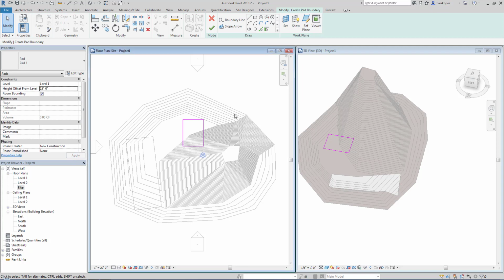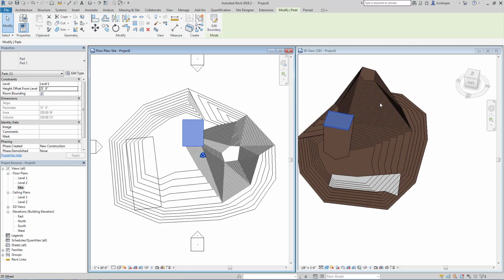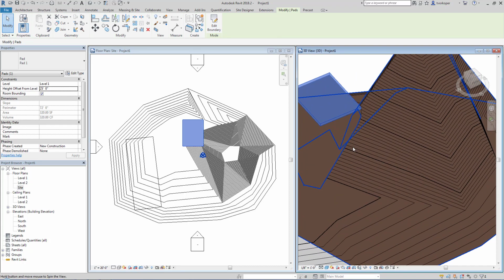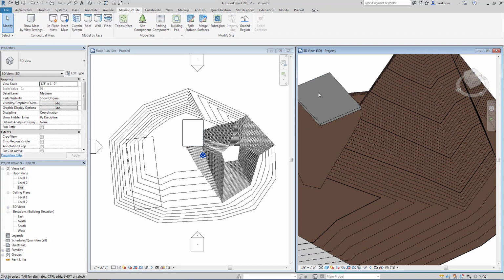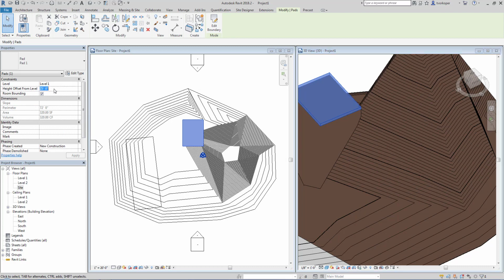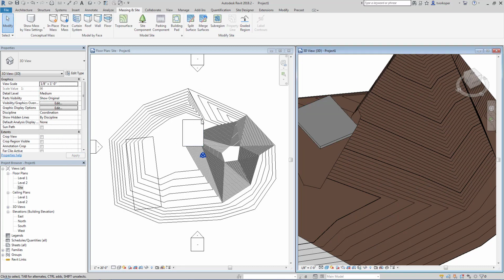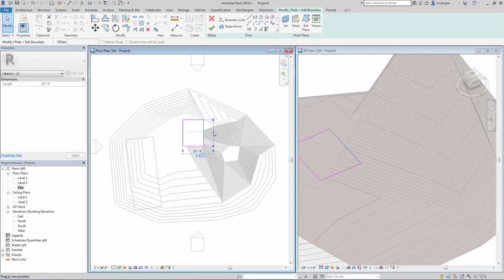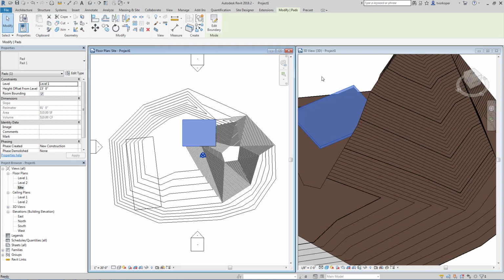So this is at elevation 25. And we'll say OK. And let's see. It's a little too tall. Highlight that again. Let's take it down to 15 feet. There you go. And we might actually edit the boundary and bring this farther into the hill so we can really take a look at it. Let's make it come this way as well.